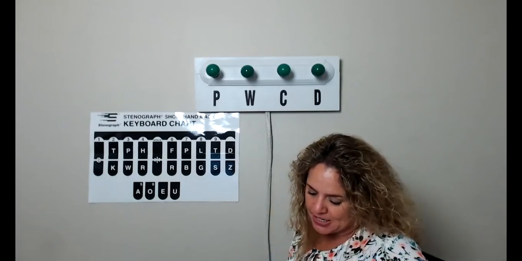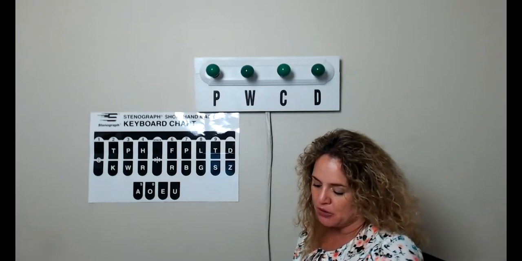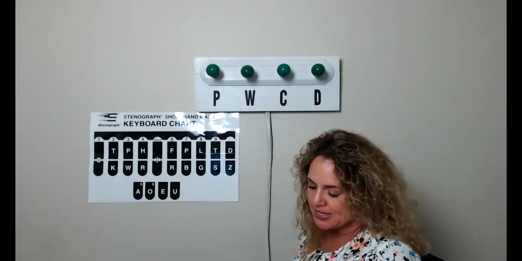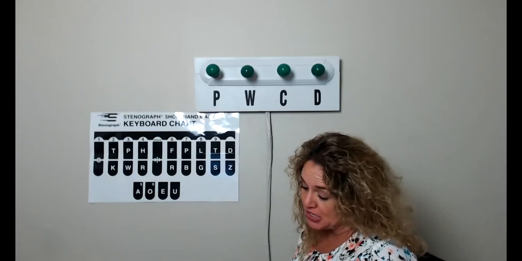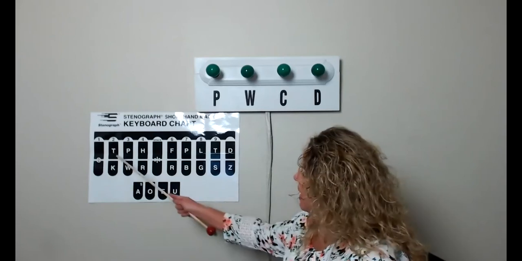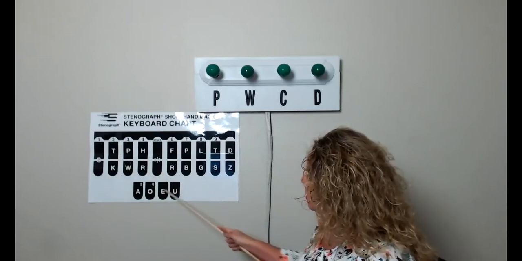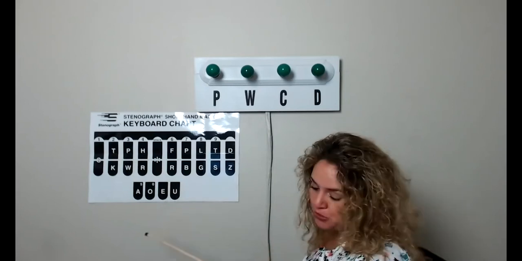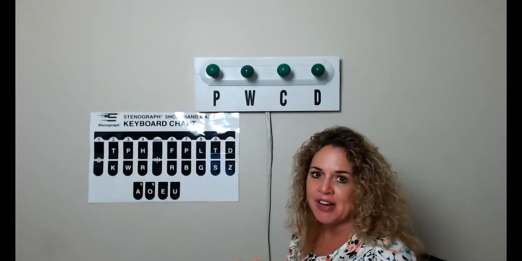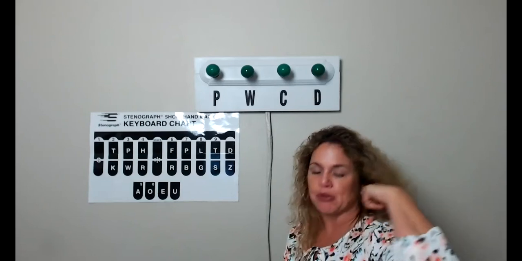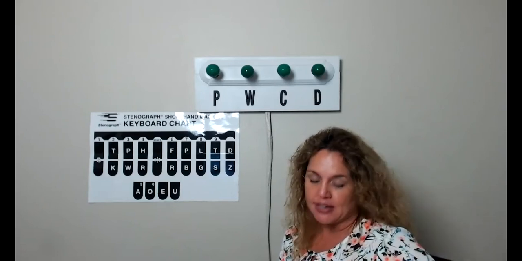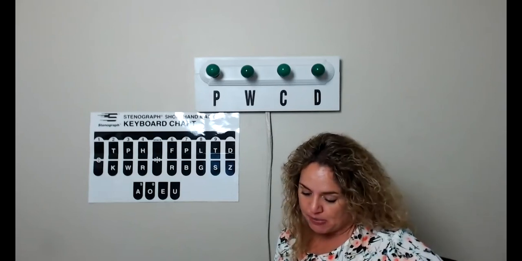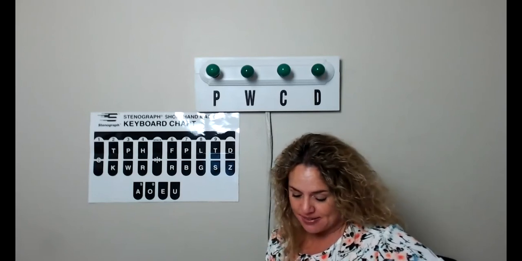Same with the next sentence over. How will he react to the news? News is not considered a plural word. It just ends with an S. So you're going to write that as N, long U-Z, news. Okay, don't come back for final Z because it's not considered a plural word. And long U-Z, it's all one stroke because it just ends with an S. Okay.